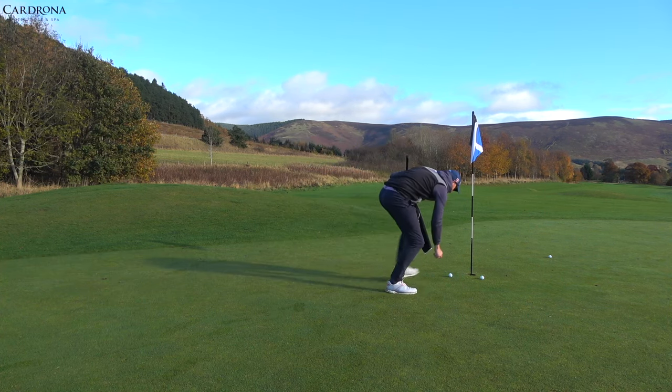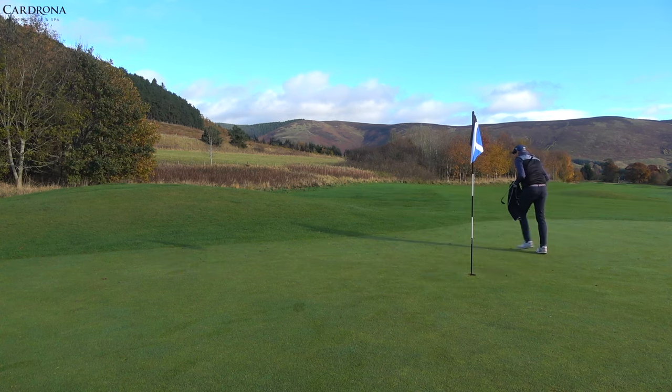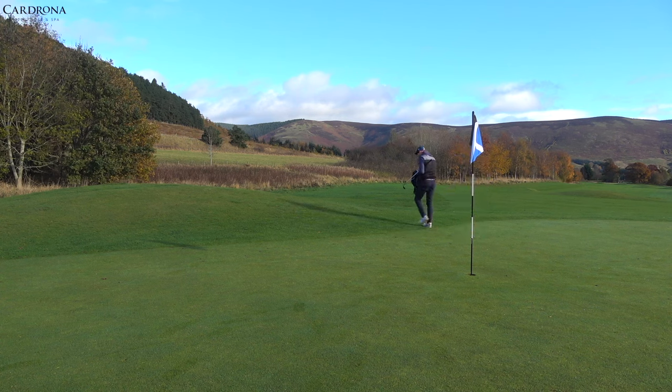That's alright, isn't it? So, I've kept my 54 degree wedge out. I'm going to go over this hill. Now, of course we need loads of loft. We have to play some funky shot to get over this hill. Well, not really. That is not the case. Let's just play some balls down here. So I keep my 54 degree club in hand.